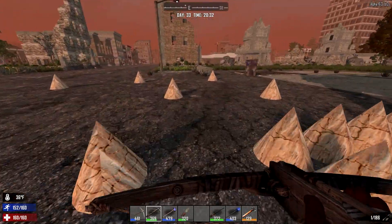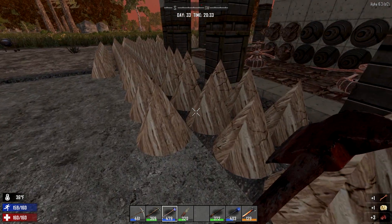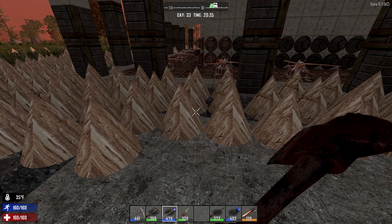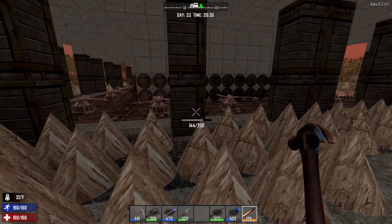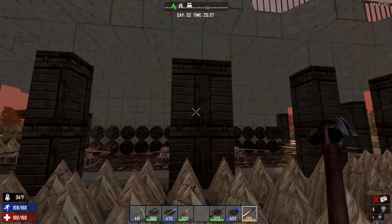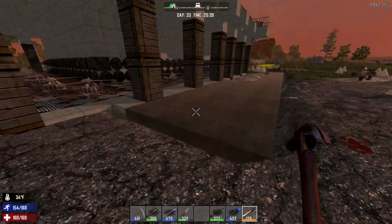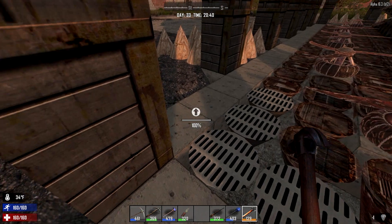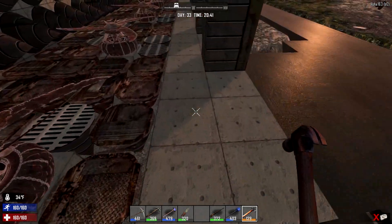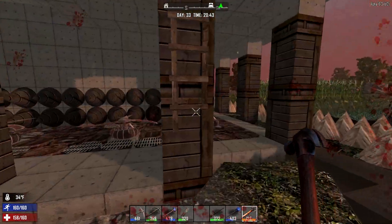I feel like we need to double this out so we come out to about this far, and then have all of this that they've got to get through in order to get to that point. That cop had something to do with that damage block. Looks pretty good. I know the traps aren't completely even all the way around, but we are trying to learn the game before we jump completely in — just having some fun with the stuff and seeing how it works. All these spikes are going to be upgraded to steel, so they should have a much greater effect on the zombies.